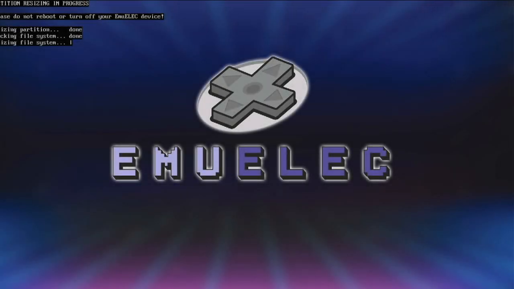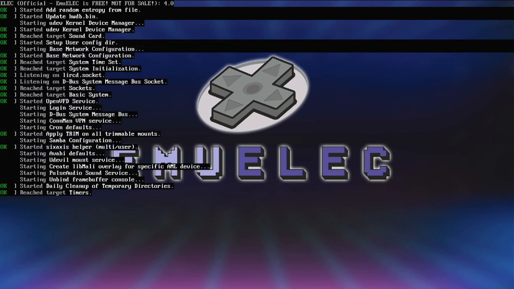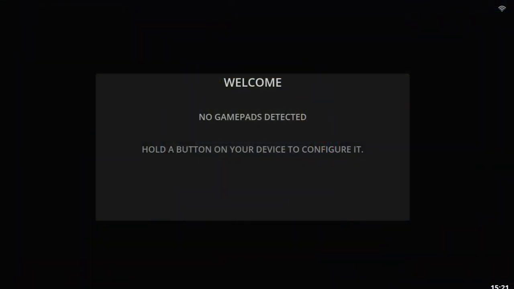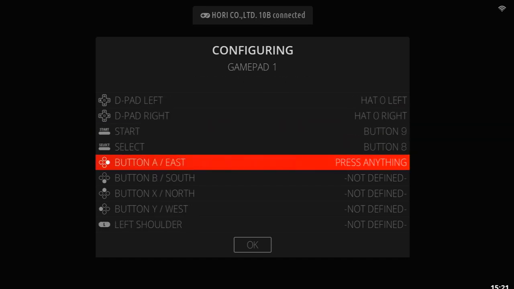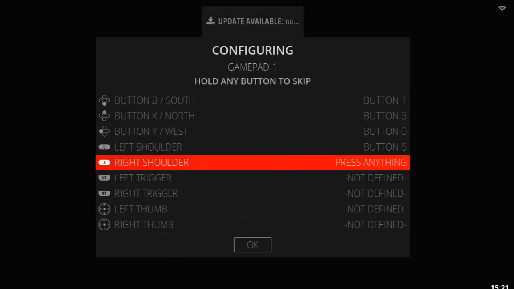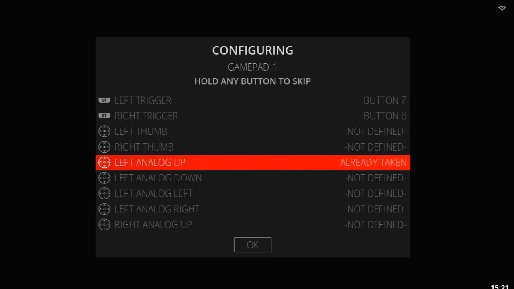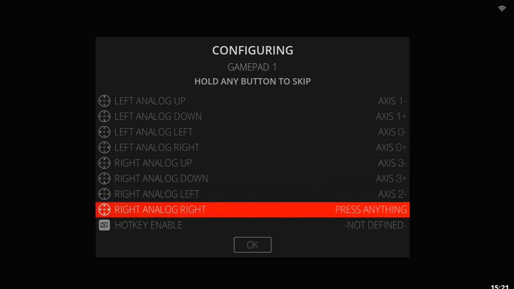It's going to take a few minutes to get the file system sorted. It's going to resize the partitions so it uses the whole of your microSD. Once this process is finished, it'll throw you the first boot video and then a controller setting screen. Hold a button on a USB pad and then set it up. Usual up, down, left, right. It's very self-explanatory, but if you don't have, for example, an analog stick, you can hold down any previous button and it'll skip. One of the most important to bind is the hotkey, which is the very bottom. If you don't have, for example, an Xbox or PS3 home button, you can use select.